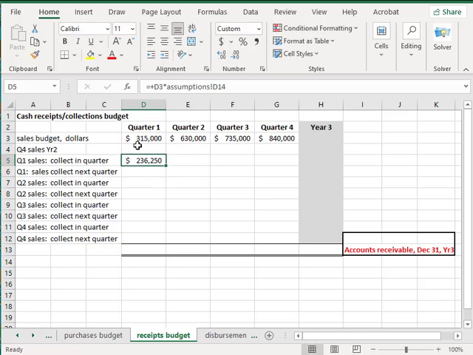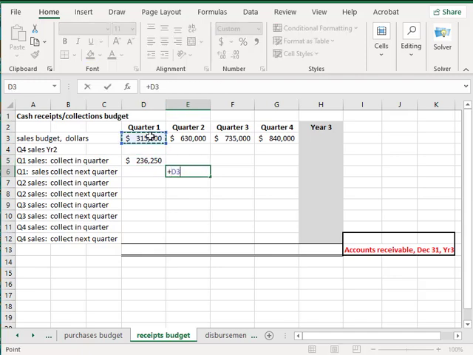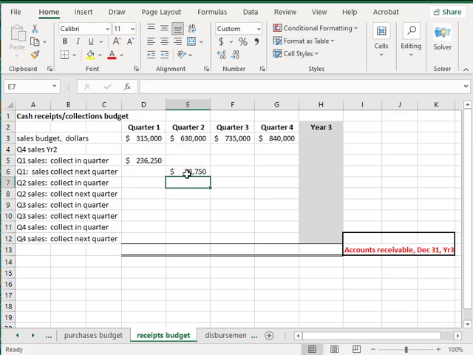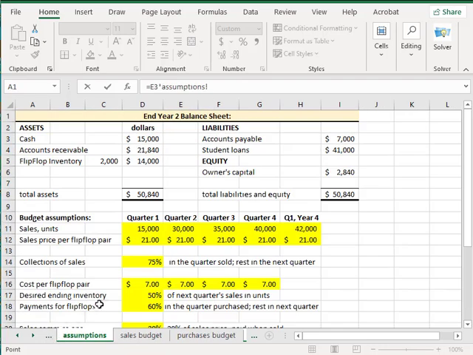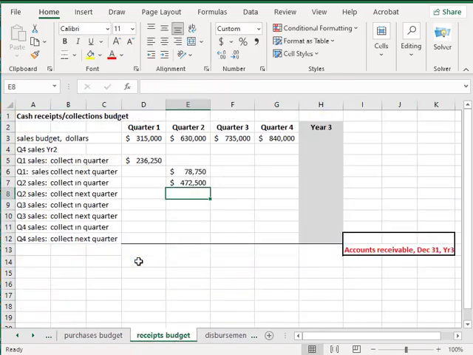When are we going to get the rest of the $315,000? In quarter two. So all of the sales minus what we collected in quarter one will give us the part of quarter one that's coming in quarter two. What about quarter two? All of the sales times the percent that's coming in that quarter, linked to the assumption page, because the 75% may change.